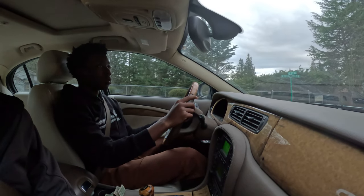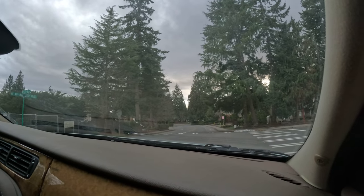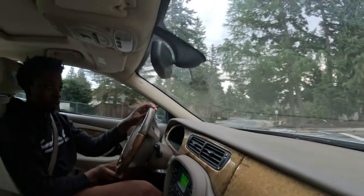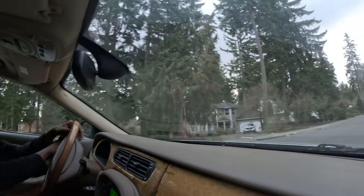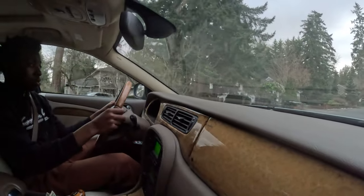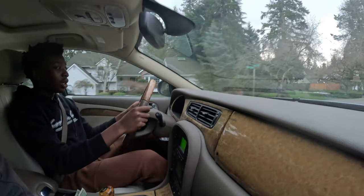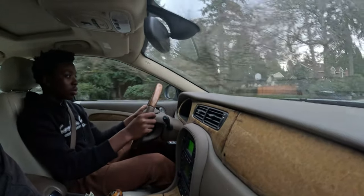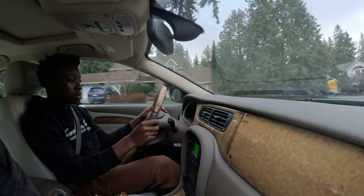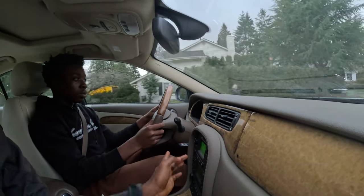You have to go closer to the line — you're too far away from the line. That's where you stop. Now you have to turn and go to the right — just like that. Then straighten your car and keep going. Now the reason I didn't want you to go straight is because those cars are going to go straight and they're going to get annoyed. The speed you're using is okay but it's a little too fast since you're learning.